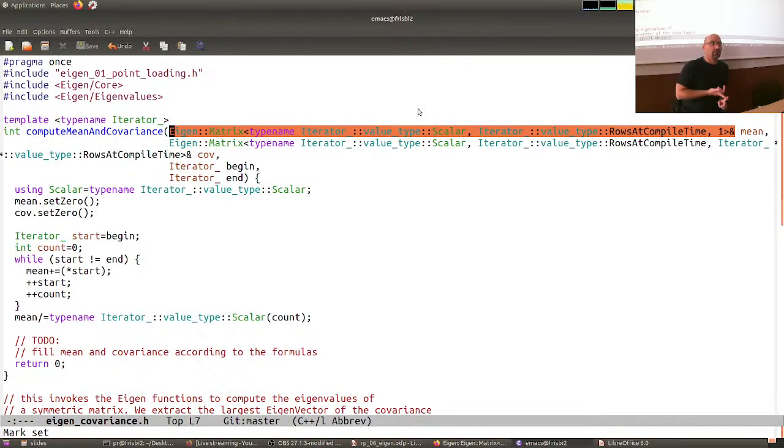I have another alternative, which is that I pass to the function the address of a variable where it will write the result. So I'm passing the address of a variable that will contain the mean, and I'm passing the address of a variable that will contain the covariance. But instead of passing a pointer, I pass a reference with the ampersand. Clear?